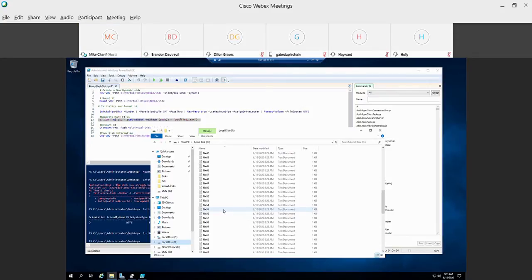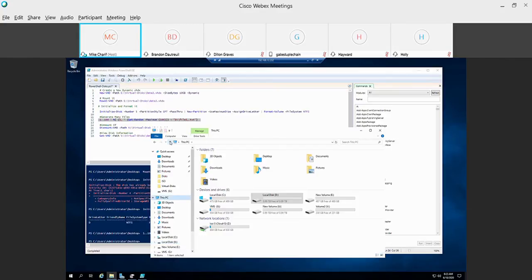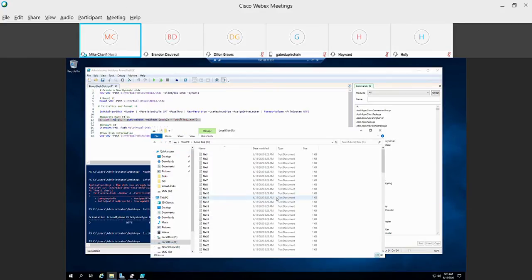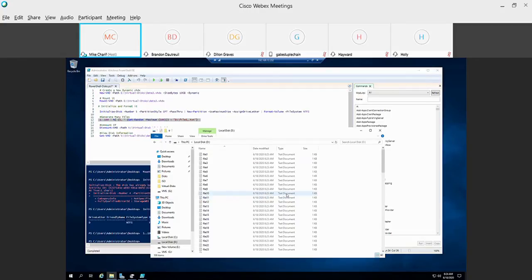If you go to drive D, go one step up, go to drive D right here. Yep, this is what we have. It's 1 terabyte, and out of the 1 terabyte, I have like 100 files in here.